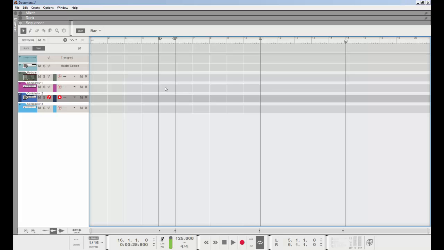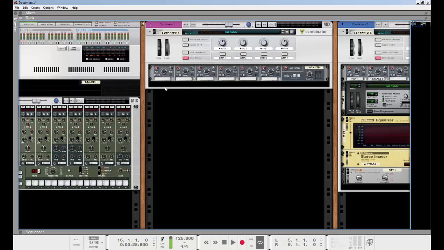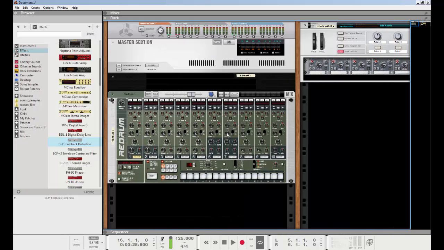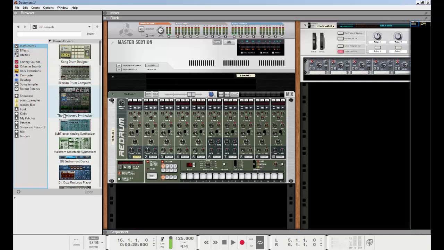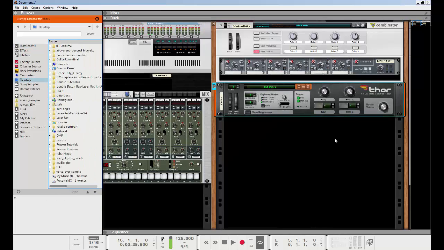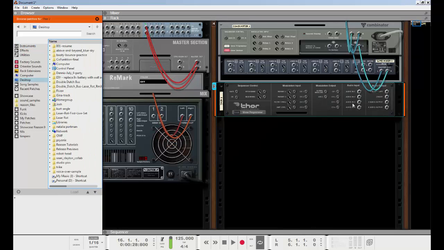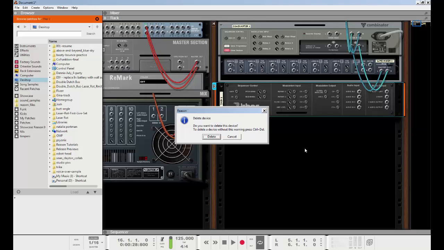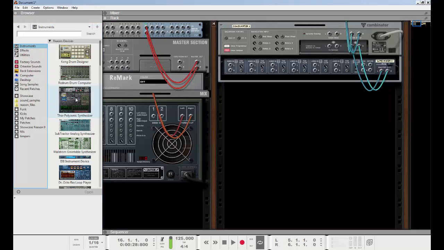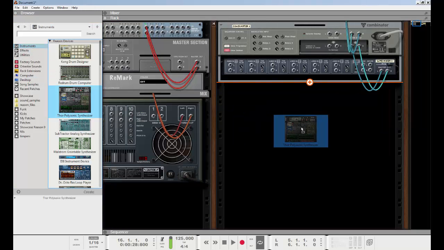Okay, so back to the rack real quick. If we hold down the Shift key while we drag a device in, it will keep it from auto routing. I'm not holding down the Shift key now.